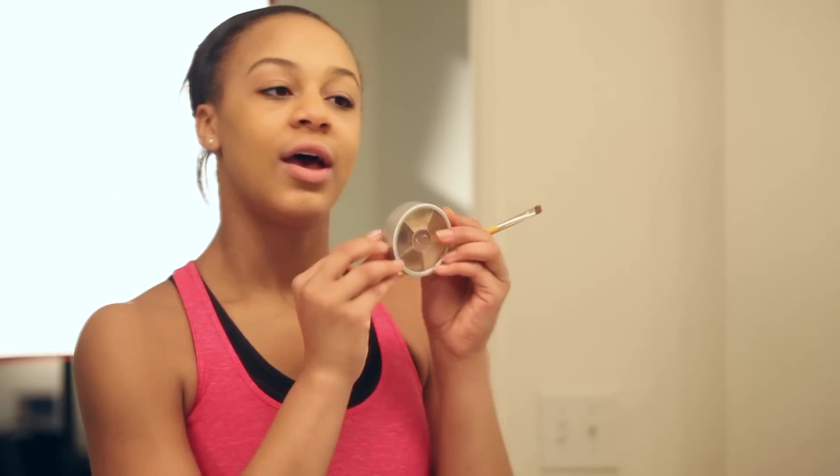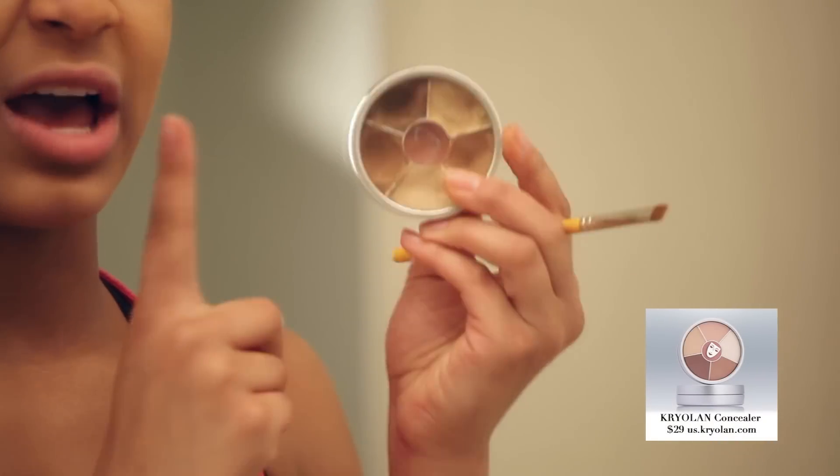Now I don't do this all the time but today I will — I put some concealer on. I'm going to use this concealer; it's like a wheel and I also use it for contouring sometimes with competition makeup. I try to match my skin almost perfectly, but if you don't have the exact color it's better to go a little lighter — don't go darker or it's just going to make you look like you have dark circles under your eyes.